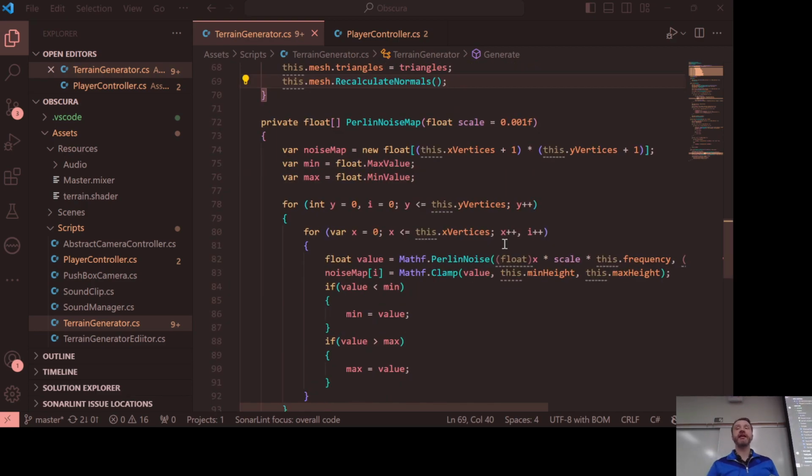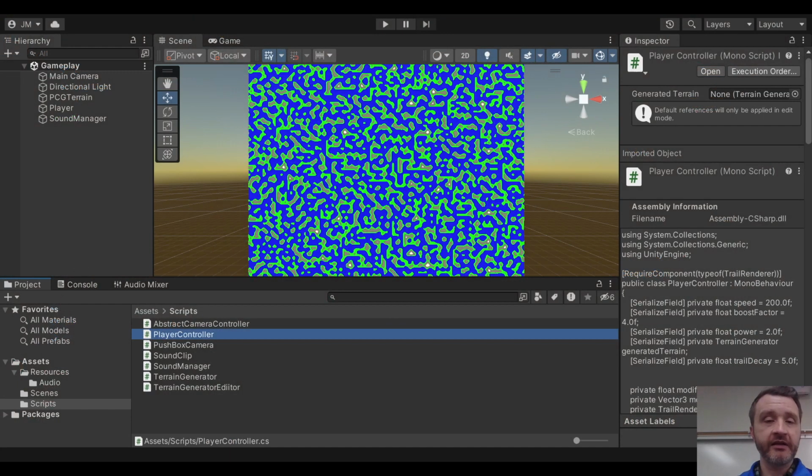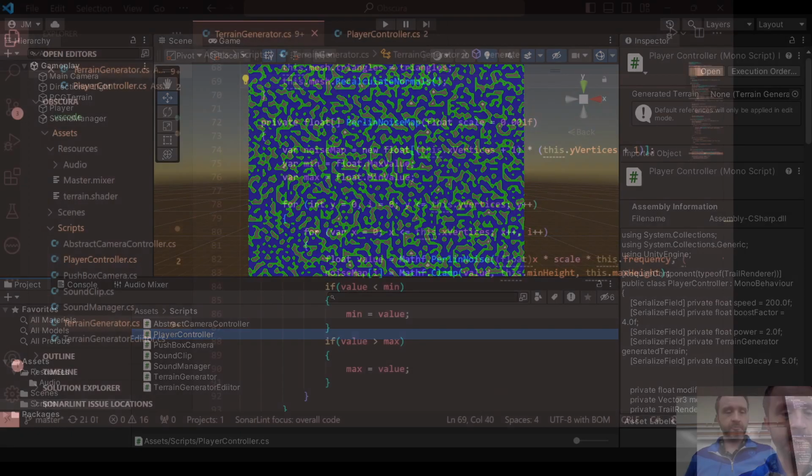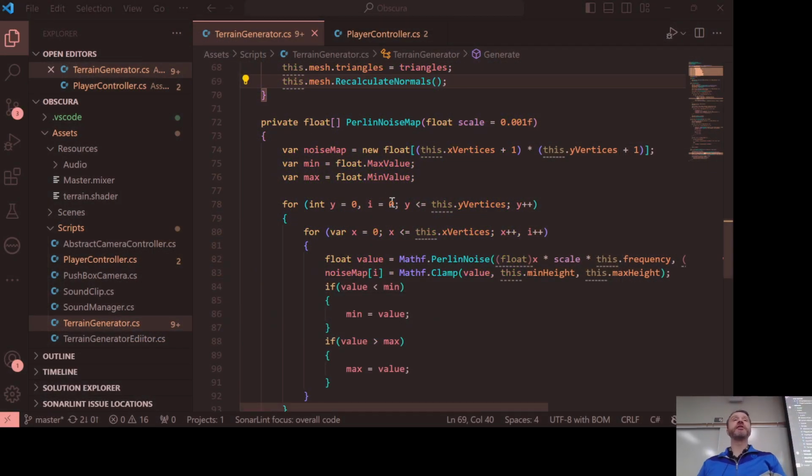Now the magic here isn't doing the UV, isn't doing the normals, isn't making a grid of vertices. It's actually calculating the Z values of them. How do we calculate the height? How do we make the terrain look like a reasonable bit of terrain? And I consider this to be a fairly reasonable water plus mountain looking terrain. It's reasonable for a planet-ish. What we use here is Perlin noise.